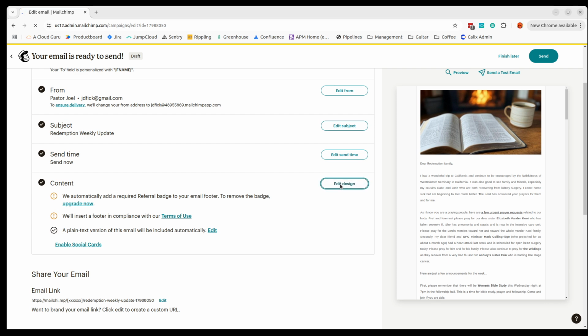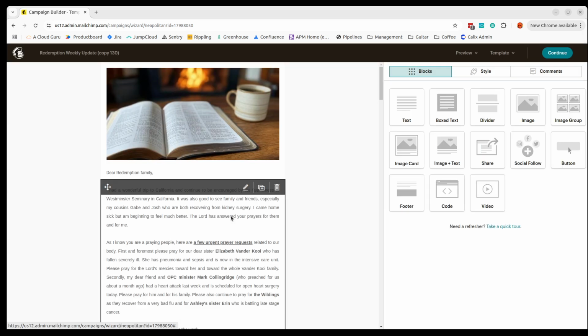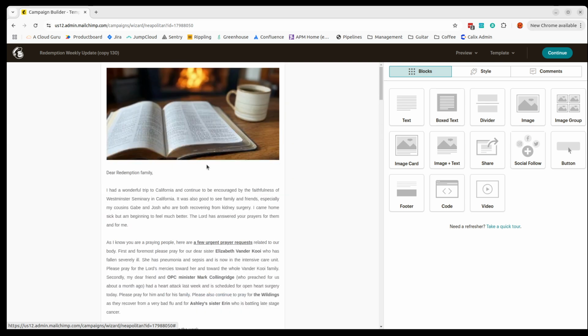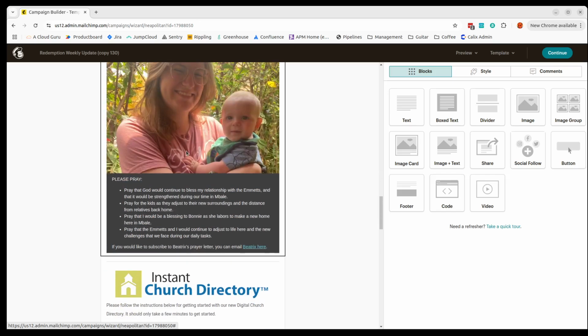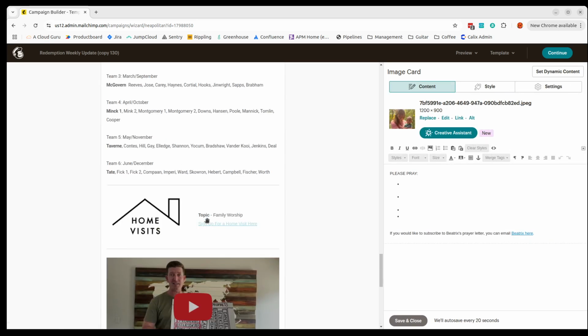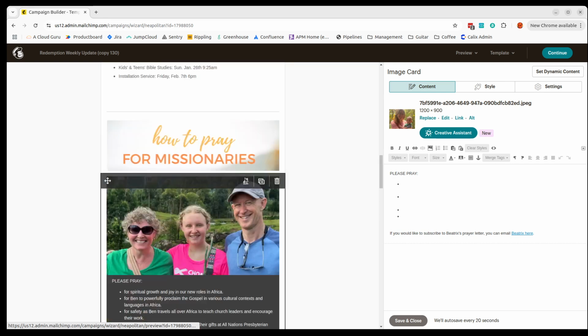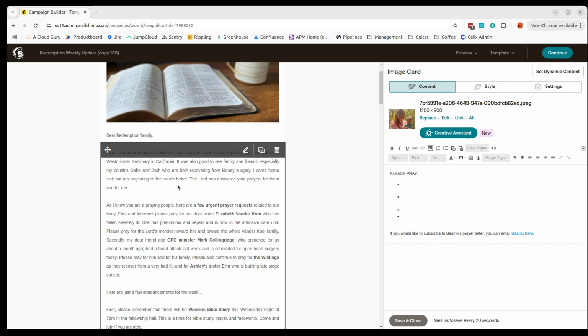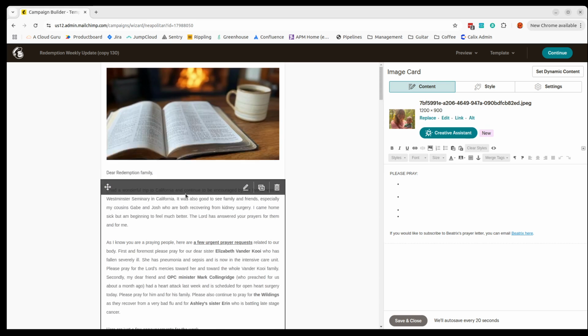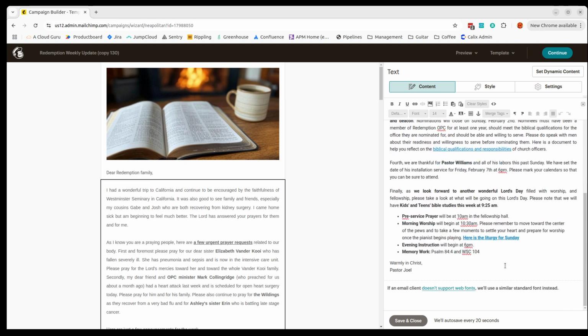And then obviously the main thing is the content. So you're going to click into here, edit design, and there's all kinds of stuff you can do. There's lots of blocks in here, and you can edit all of them. And it's pretty straightforward once you're in here, how to do that. I'll show you on the main content because this is really probably the bulk of what you'll be editing week to week. So you click the little pencil, and it brings up the editor box over here on the right, and you edit.